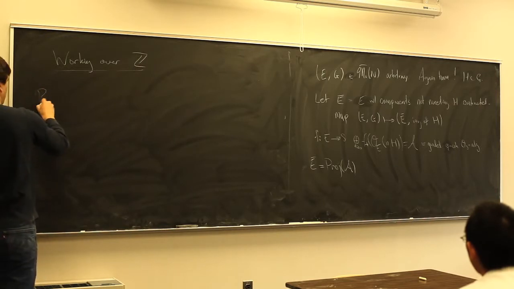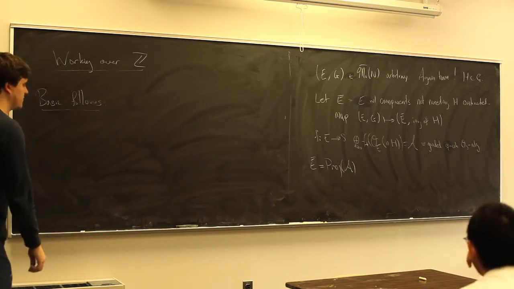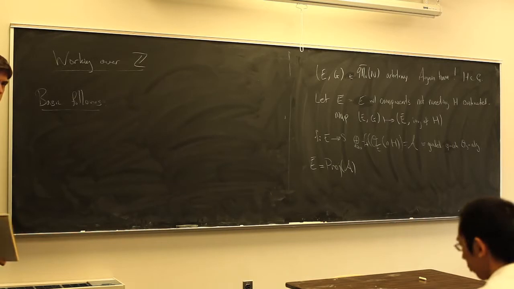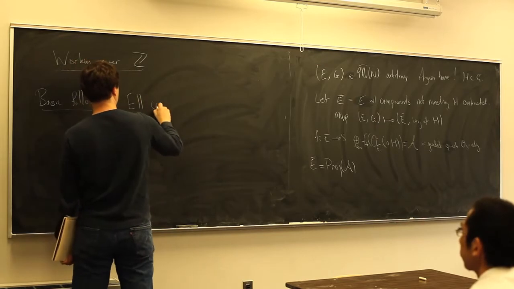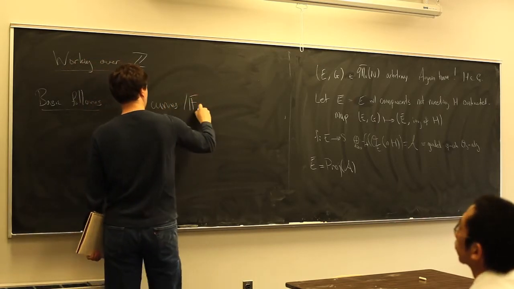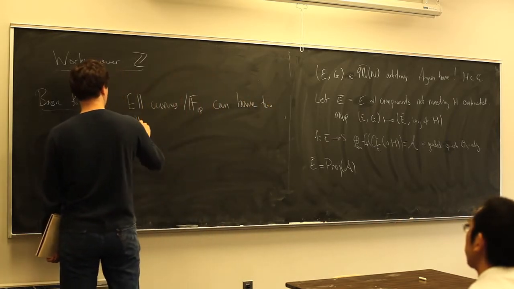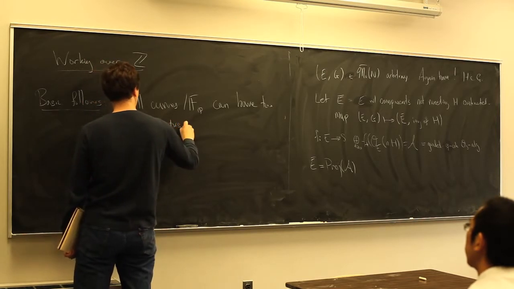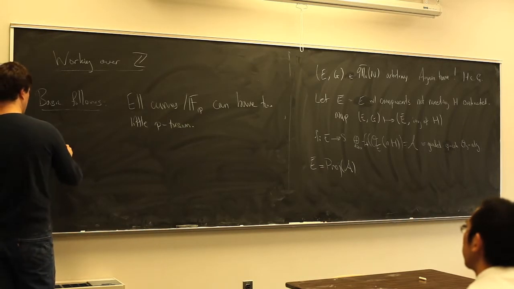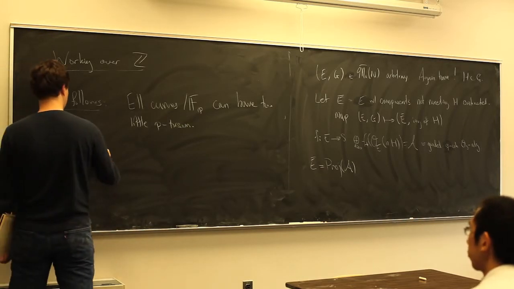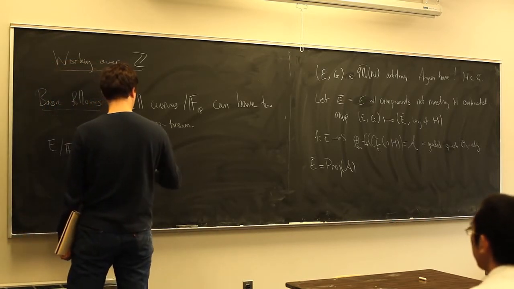Okay, so the basic problem is as follows. Well, I guess it's easy to say that elliptic curves in characteristic p can have no p-torsion, or their p-torsion can be too small if you think at the level of points. So for example, if E is a supersingular elliptic curve, then the F_p points of its p-torsion are just 0.